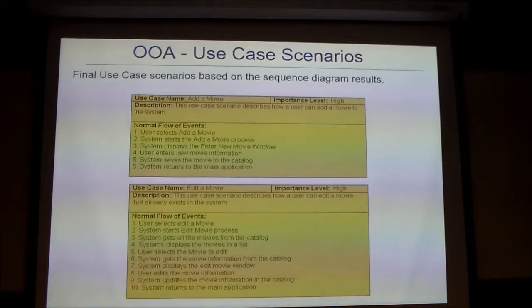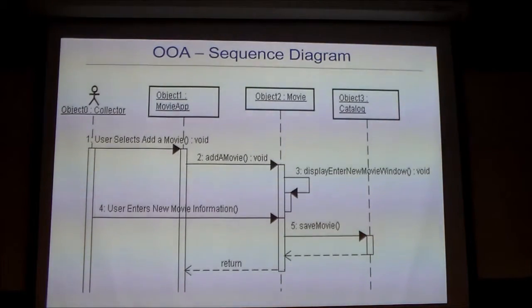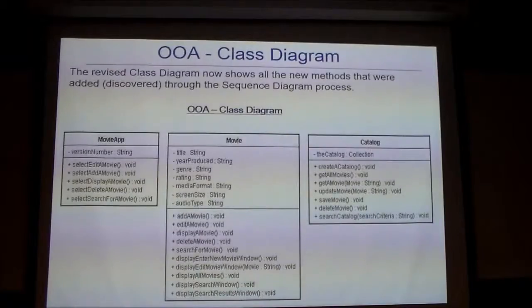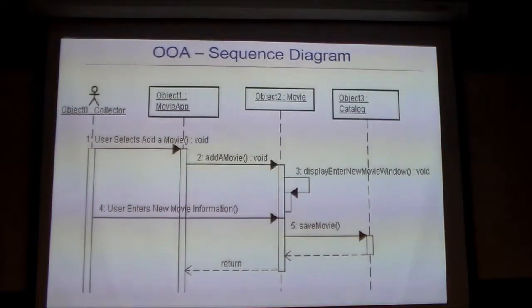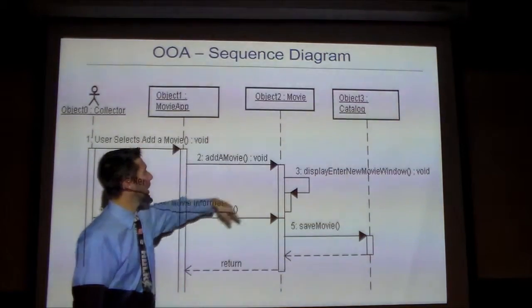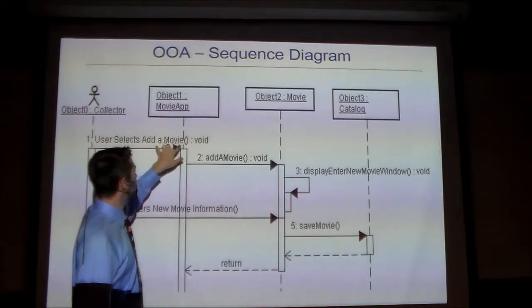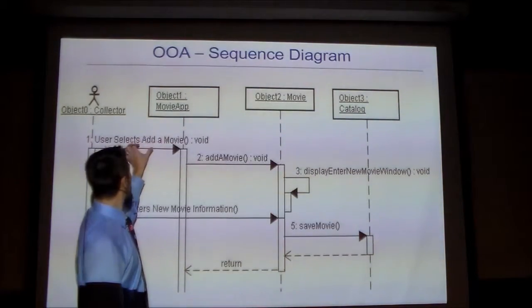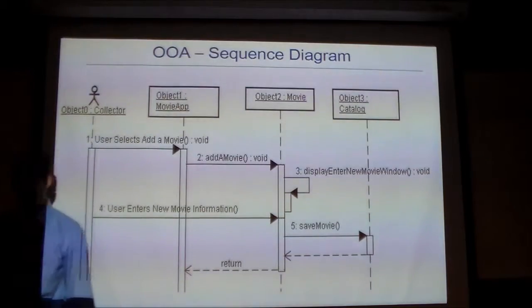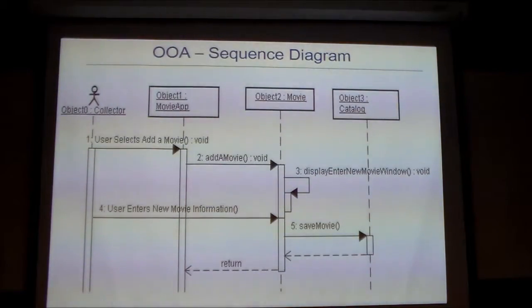If you had a use case description like this that you fleshed out for a particular thing in your system, you write down how all the objects interact with one another, all the behaviors that they need to have. You add on to your class diagrams and make them complete based on what's in these. And actually, when you go past analysis to design, you're concerned with what is the type of data that I'm passing back and forth here? Whereas before maybe we just had a message or a thing you were supposed to do, now we're thinking, hey, what if you're going to enter a movie name? Okay, let's pass in movie name into this. So it's not showing that completely yet, but that would get added in.